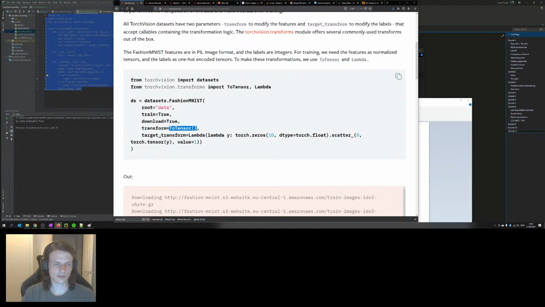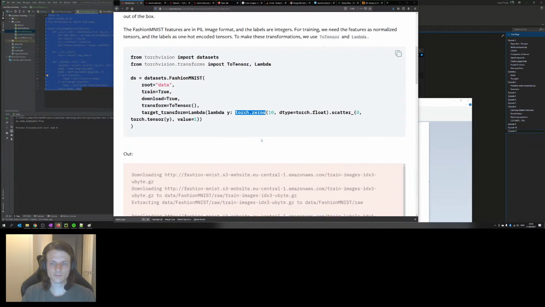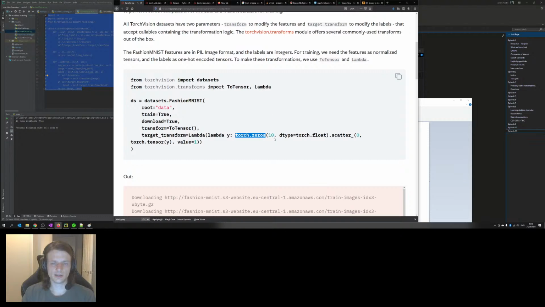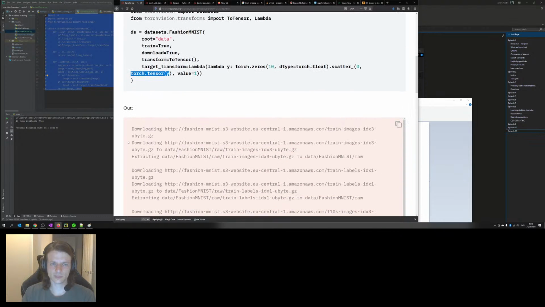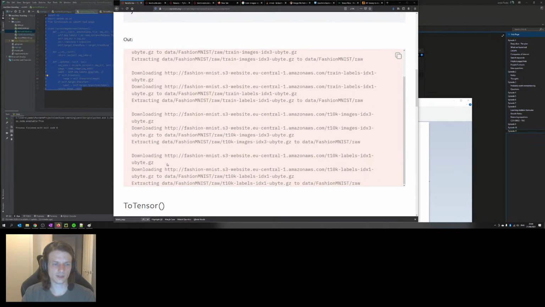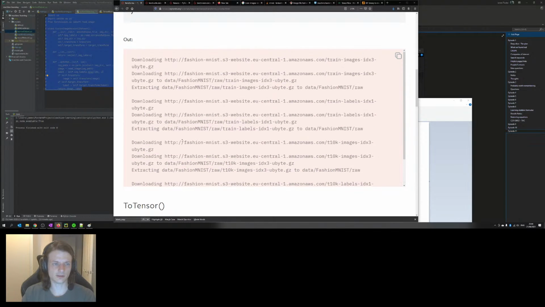And the target transformation that it's going to take is the lambda expression of one hot. I guess that's the one hot part. And it's going to be torch, float, scatter. Hard to tell what that does, I think. So it downloads it, doesn't say anything about that.